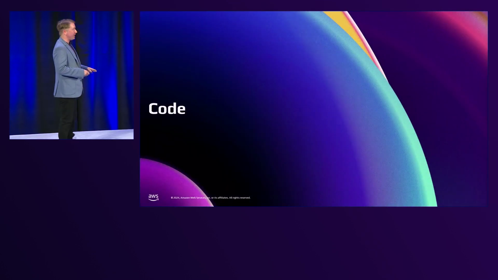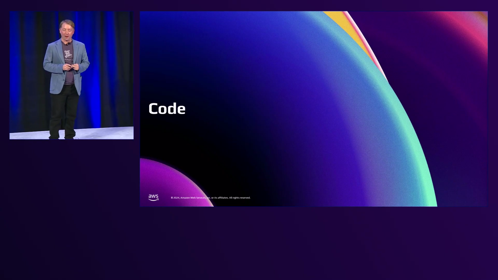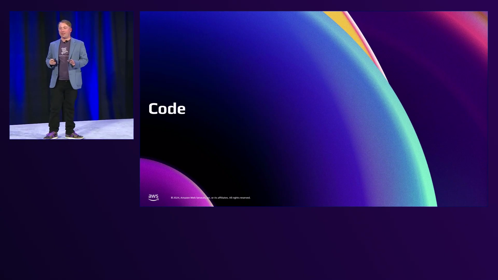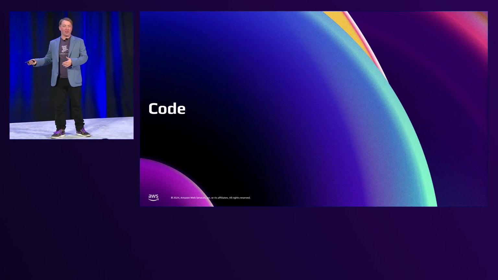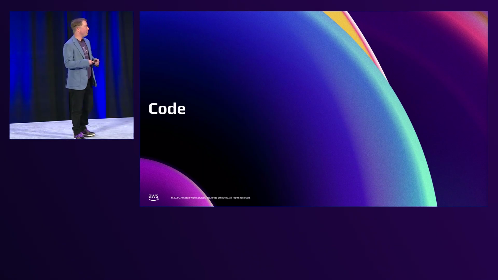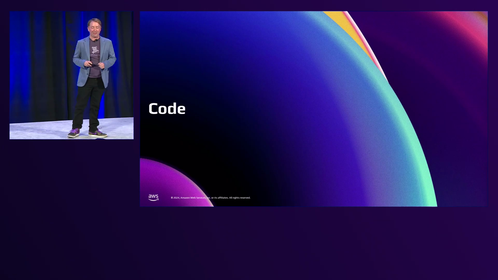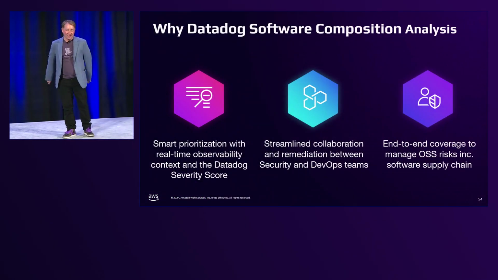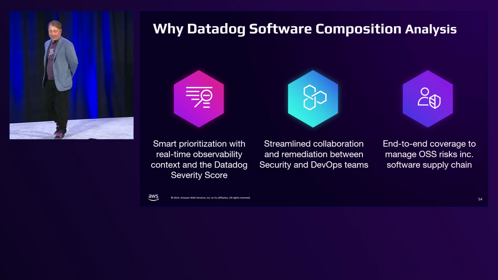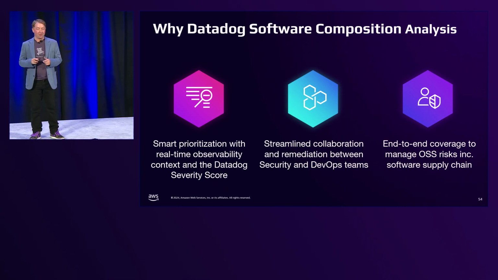So identifying threats is just one piece of the puzzle when it comes to the supply chain. Once you do identify those threats, and those can be malware like what we just walked through, there's a variety of threats that come from the supply chain. Some of them are not always obvious, so we're going to walk through those. This is where Datadog's software composition analysis product closes a very major gap.